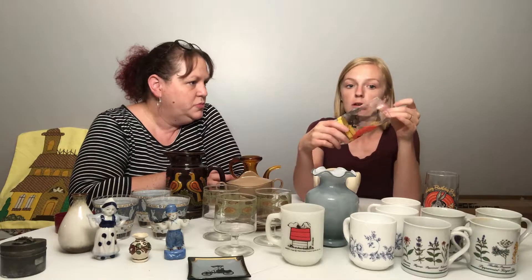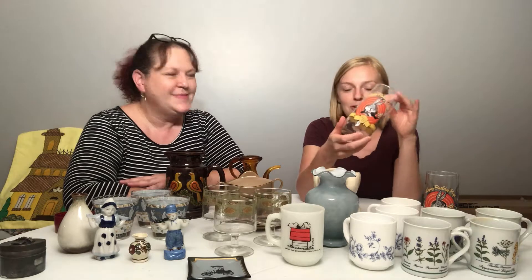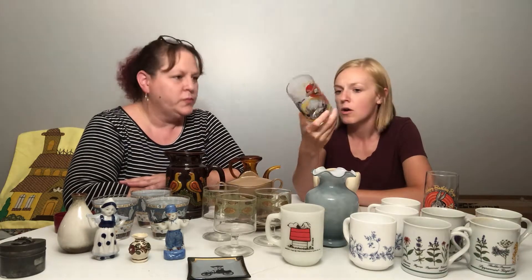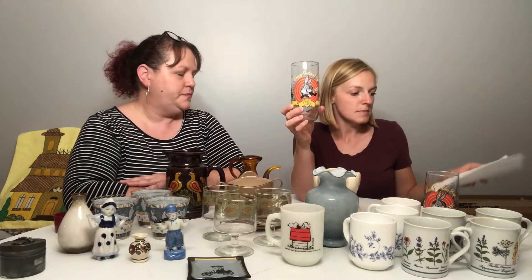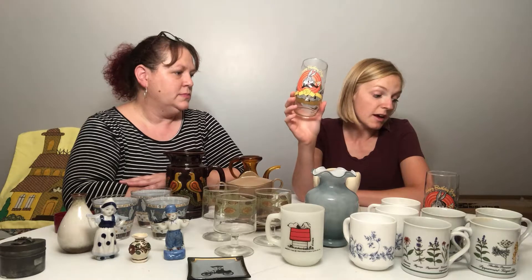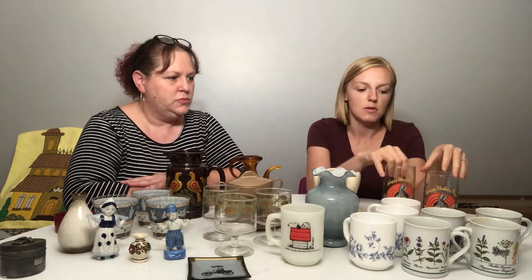These Sigma glasses were actually in our family — someone was getting rid of them and asked if we could look into their value and list them, so we took them at no cost. They are Warner Brothers Happy Birthday Bugs Bunny mugs, a 50th anniversary piece from the 90s. Online they were going two for $15, about $7 each. I already have them listed for $12 for the pair — a little cheaper than others listed — hoping someone picks them up. They're clean with no chips or scratches.